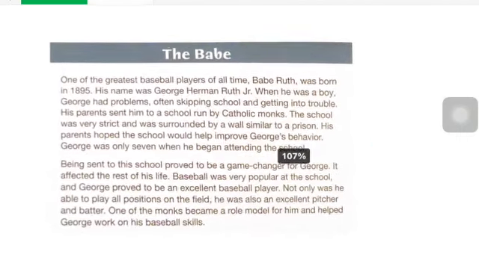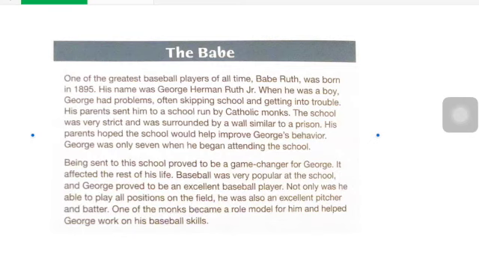Hello, class. Today I'm going to read to you a mentor text, or a text that we are going to use this week, and maybe even more so going forward. We're going to talk about biographies and text structure, and specifically text structure of chronological order, or chronology. I want to look at this text, and it's called The Babe. I want to activate your background knowledge because you may have heard of Babe Ruth before. He's a famous baseball player, maybe one of the most famous of all time, one of the greatest of all time for sure.